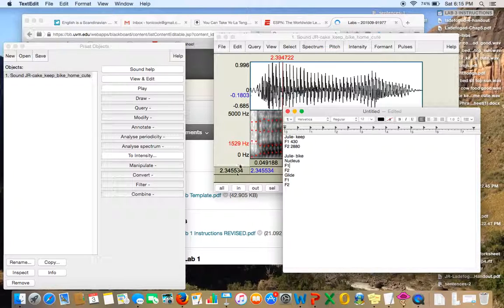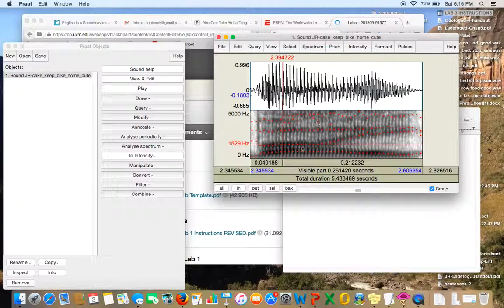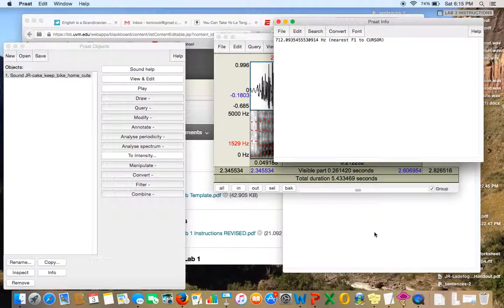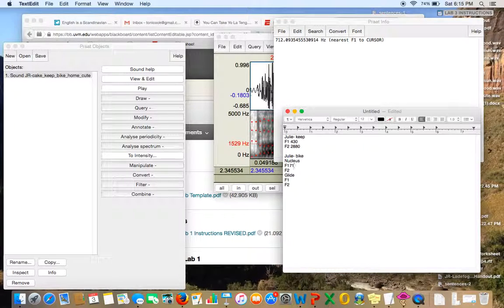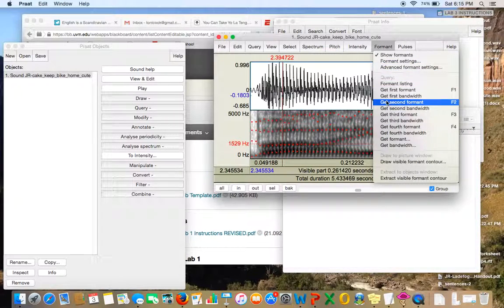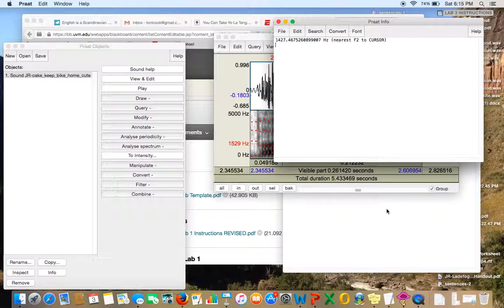So the nucleus here will be 710, and the F2 at this position, 1430.